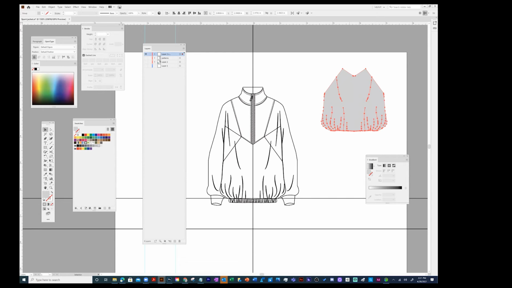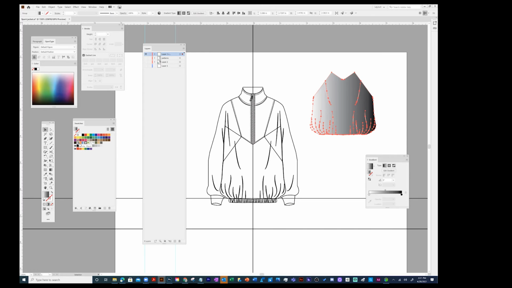But when you do Live Paint, so basically beginners always say, where's the fill bucket in Illustrator? Well, there isn't a fill bucket, it's Live Paint. And when you use Live Paint, it creates that shape, which the lines have created, but they're not all connected. So now what I have here is the ability to apply a gradient that has a transparency, that has the shadows, like that. So you see this is transparent.